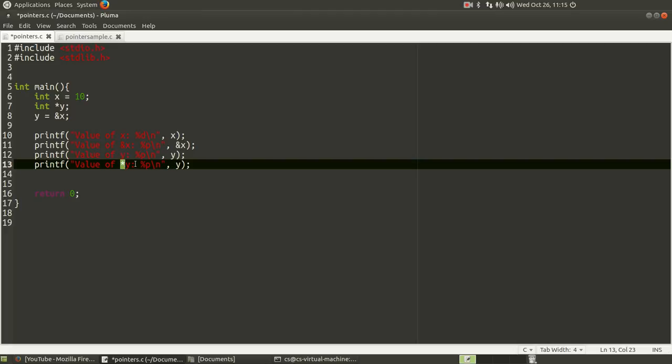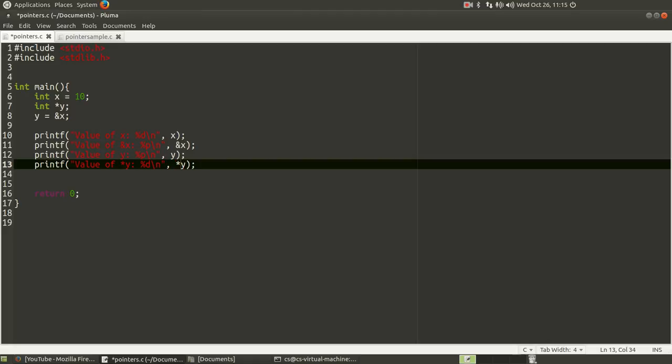And for that, we're going to use this asterisk y. And remember that when we get it back, it's going to be an integer value. So we have to change the flag to decimal, right? %d. Decimal works. We could use %int. Okay. And we're going to dereference y by using this asterisk again.